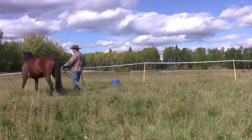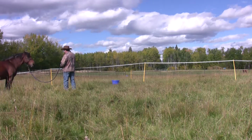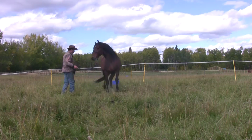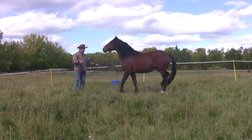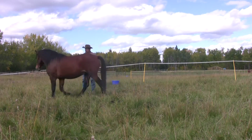Zeus is a little anxious with me leading on the right side and he walks out ahead of me. I'm not going to get on his case for this because his action is out of fear, not disregard for my space. All of these little exercises are simply a test, and what this shows me is that we need to spend some more time on Zeus's right side with some very basic things.